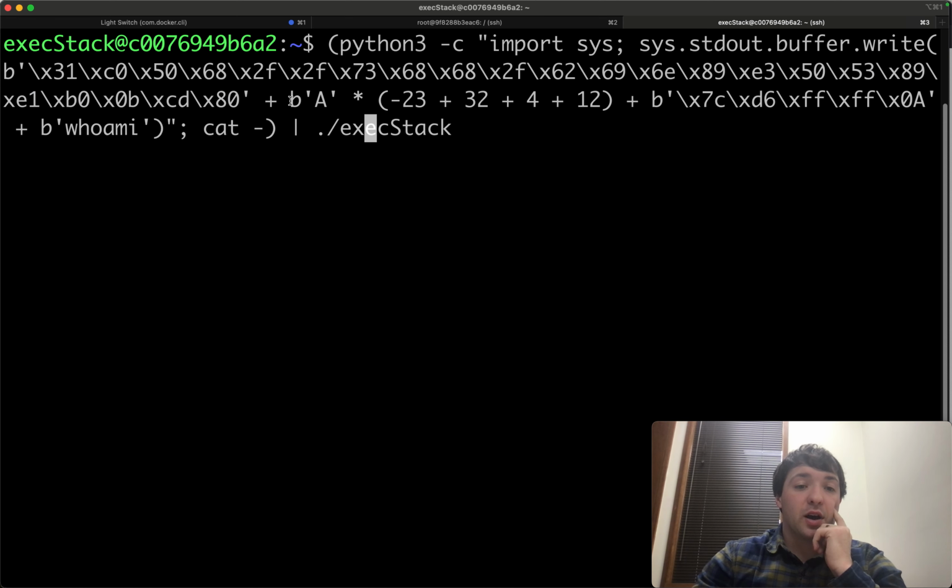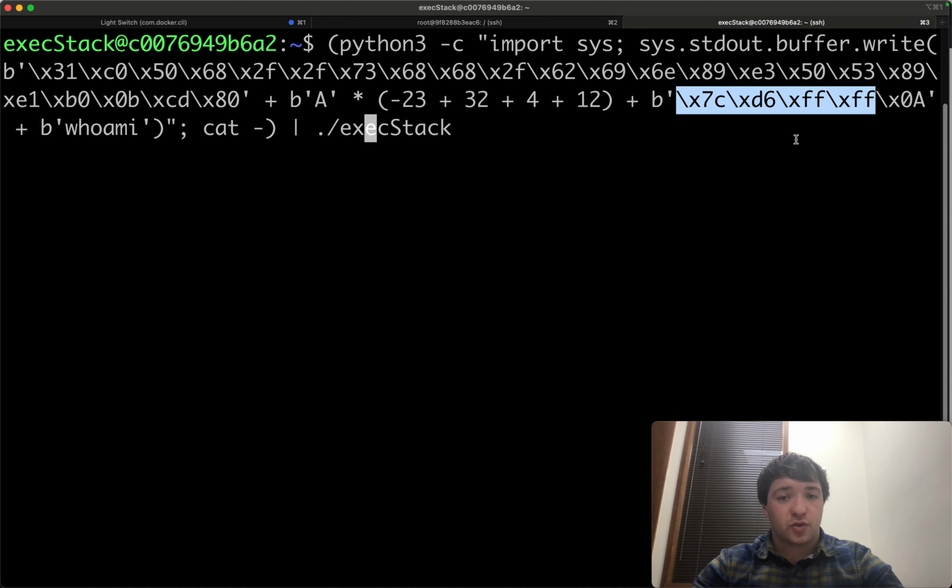And then we are adding in a particular amount of A's. So what we're doing is we're doing minus 23 because of the shellcode we have set up here, adding 32 for the length of our string, 4 for the integer, and then another 12 bytes for whatever's after that. And then finally, we have the actual address that we're going to use.